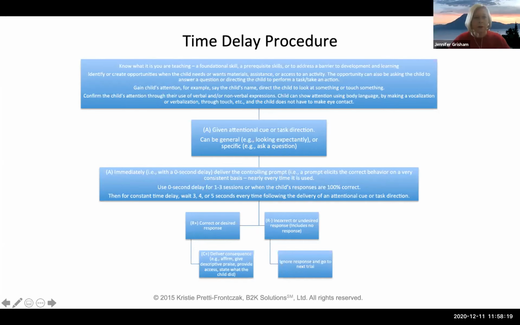So here's what the delay procedure looks like in a flow chart. Again, what we are doing is setting the occasion for the child to demonstrate the response, which means I have to engage that child in an activity that gives me an opportunity to teach the skill. If I'm trying to teach sharing, turn taking, or a play skill, then I have to engage the child in an activity with an adult or a peer, with materials that are interesting to the child, that they're going to want to share or take a turn experiencing. I've got to get that child's attention in one way or the other.